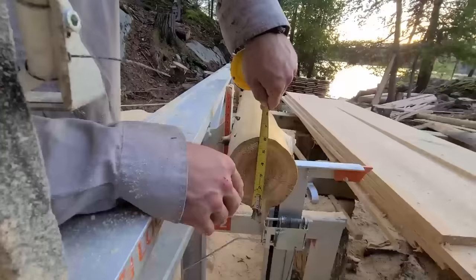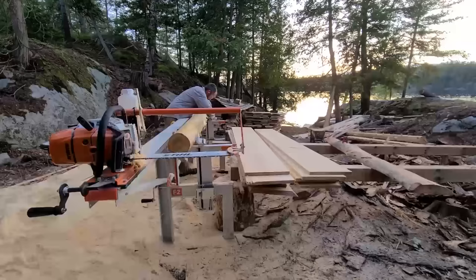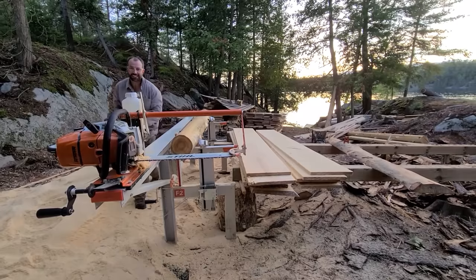It's about 6 inches here at the tip, so I'll be cutting an inch off and then should be able to flip it, set it to 4 inches. And I guess this will be the last log of the night, so we can get a little swim in before dark. I'm in.